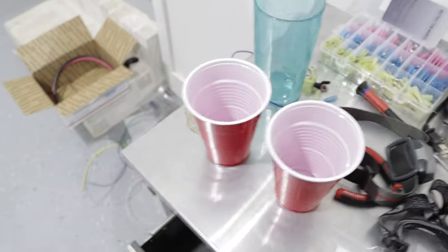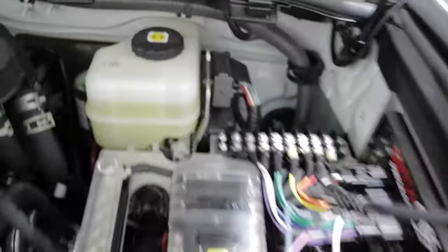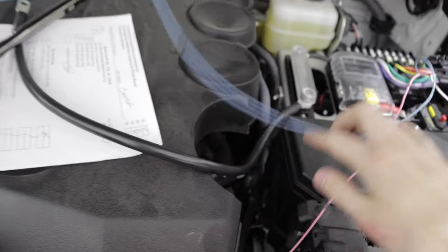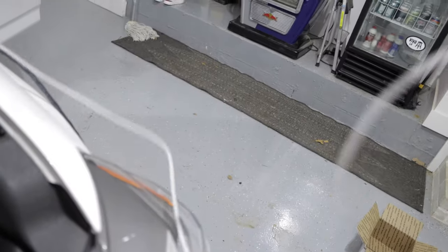We're stuck with three wires left: the light blue, the pink, and the white wires. The blue one is the only one that will be traveling through that firewall, along with the big long switch that connects into the A-panel inside. The pink one is what's called a trigger wire — I don't fully understand its use — and some people tap the white one into their lights. I'll keep you guys updated on what we do with both the white and pink wires.